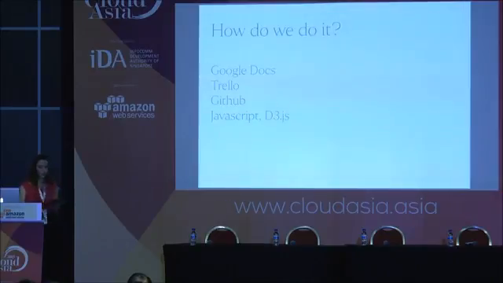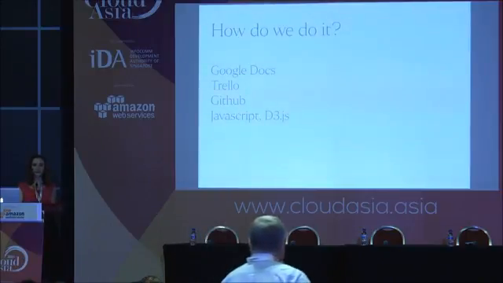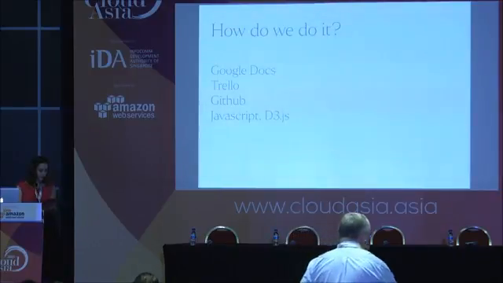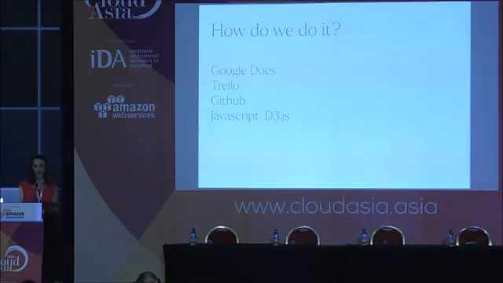So how do we do it? Honestly, without the advancements in cloud technology, I think our workflow would look a lot different and probably take a lot longer to do. We use Google Docs and Google Sheets like nothing else. It really is the easiest way for us to collaborate in the newsroom, collect, verify, and edit the data and the text. We also use Trello to manage our projects and tasks and to have some open transparency between the team.